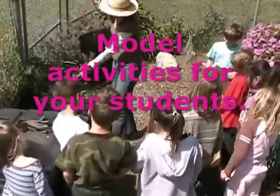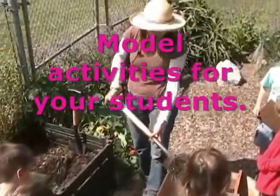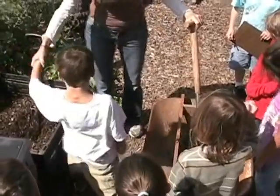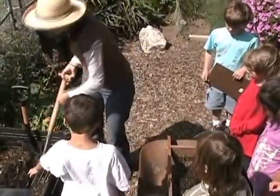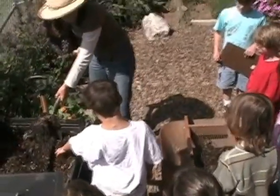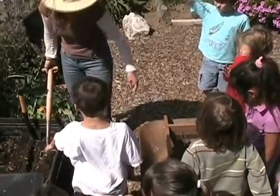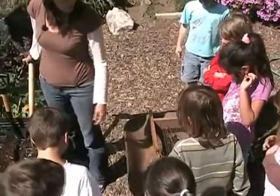When you bring this around, and we're probably going to use the shovel, not so much the pitchfork, you kind of have it up high. So if someone — here Willie, let me use an example. If Willie's standing right here, what could happen to Willie? What could happen to Willie if you weren't watching? If you were like this and then you spun around like that, what could happen to Willie? He could get hit. He could get hit. So that's why we need to be very careful of where we are today.